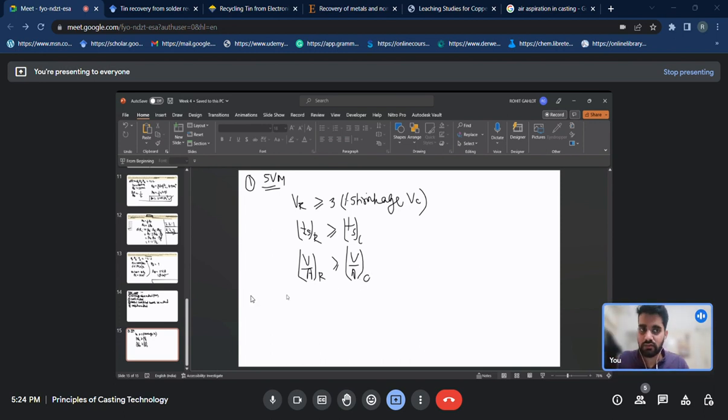So this is the first method, whose numericals in detail we will be discussing in the next class, and you can go through the theory in Professor Jha's lecture for detailed theoretical aspects. I'm just discussing it briefly for the numerical purpose. Then the second method is the Caine's method. According to this, he defined a term called the freezing ratio.